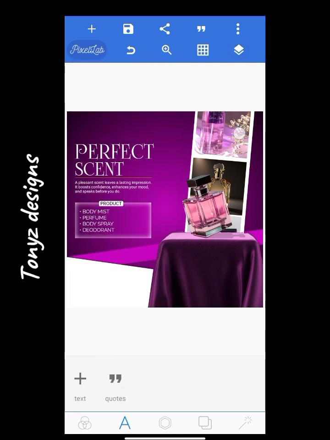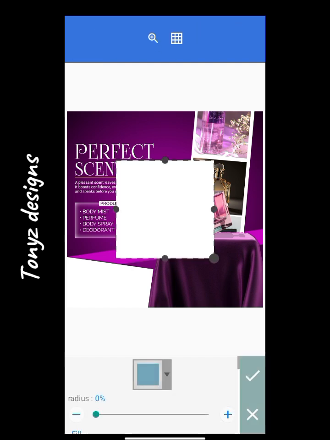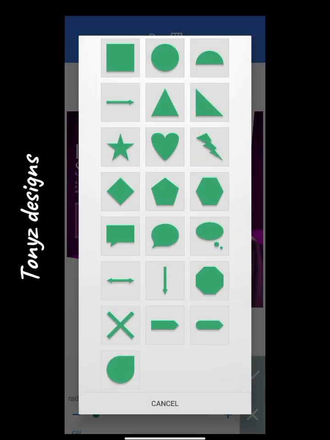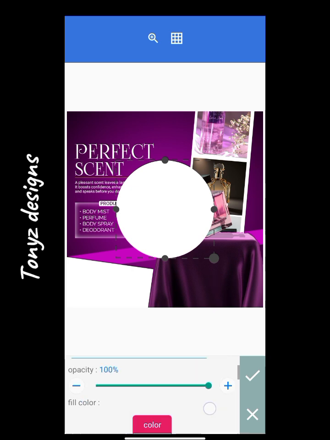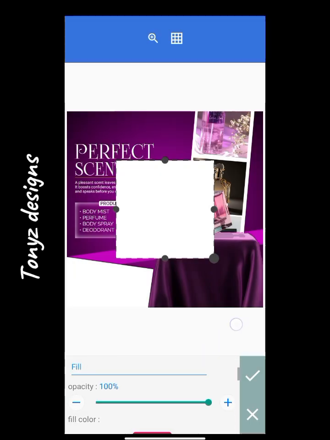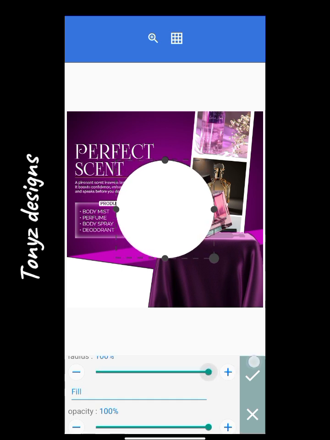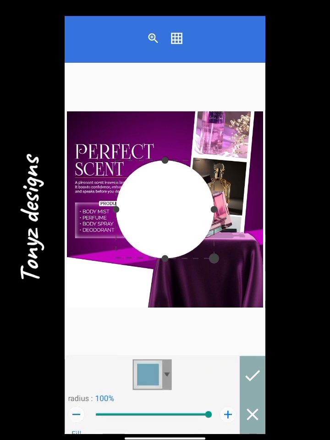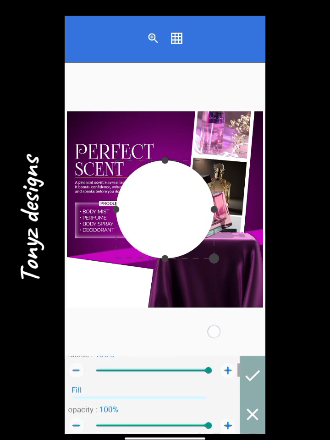and we'll head over to layers again to lock the images here. And now we'll be adding a glow effect behind this perfume image. So how we're going to do that? The first thing we'll be doing, we'll go ahead to our shapes. We'll be introducing a circle shape to this. Okay, sorry, we'll be leaving it as square, and we'll be increasing the radius of this shape. We'll be increasing the radius to 100, and we'll go over to opacity.